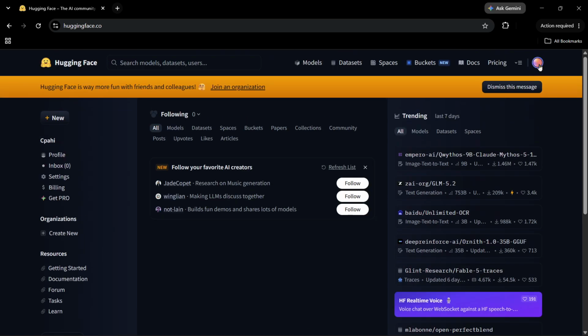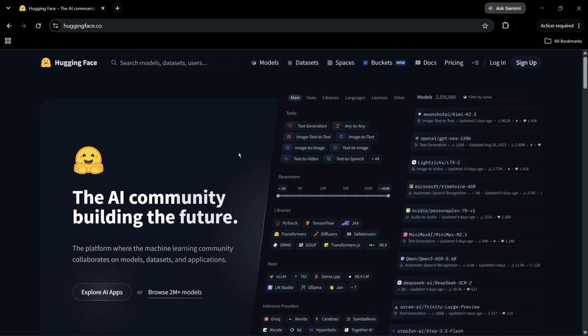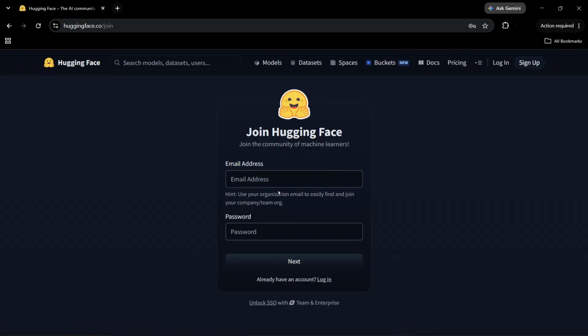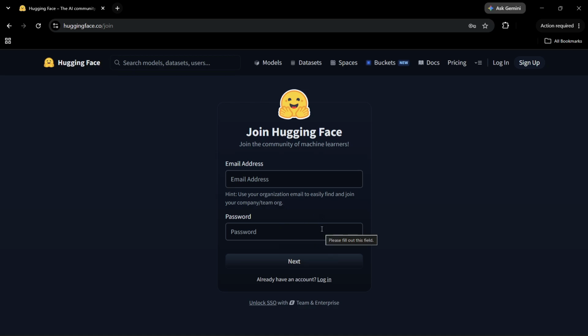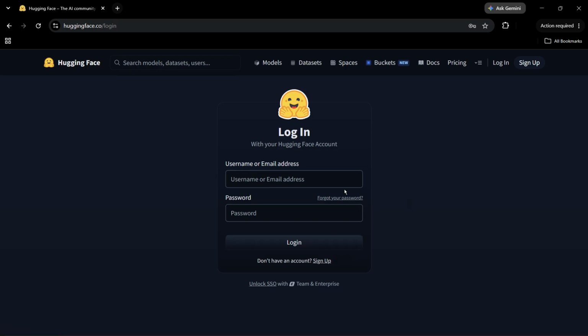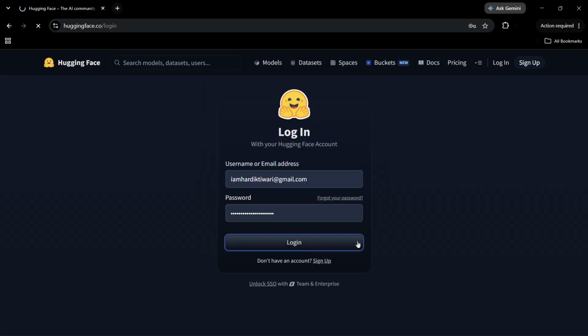So if you wish to create your own account, what you can do is simply use your login method. For example, if I log out, you can see this is Hugging Face without the actual login. You can simply click on the sign up button, type in your email address, and then choose any suitable password. Once you have both of them, you will get a verification mail over the email that you have typed in. Simply verify the email by clicking on the link, and you will be inside your account. After that, you can simply log in using your credentials every time you are on the platform.